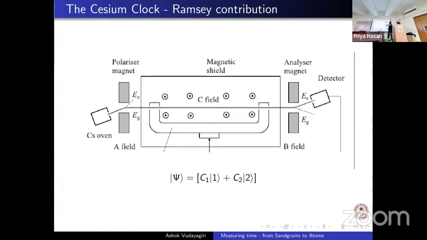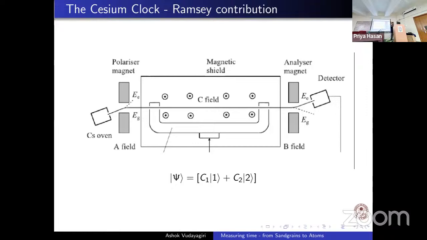So now what we do is we make this into a superposition here. The superposition travels in a field free region for some time. Therefore when it comes here it has acquired an extra phase, and now this second pulse is chosen in such a way that it cancels out that extra phase. Basically, because of this length, this is a minus pi by 2, this is a plus pi by 2. So that's how we match the phases of these two microwave pulses, and if the phases are exactly matched, then I have maximum transition to go to next excited state. And that depends on the frequency here.